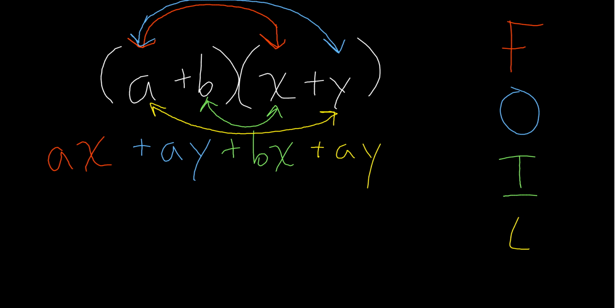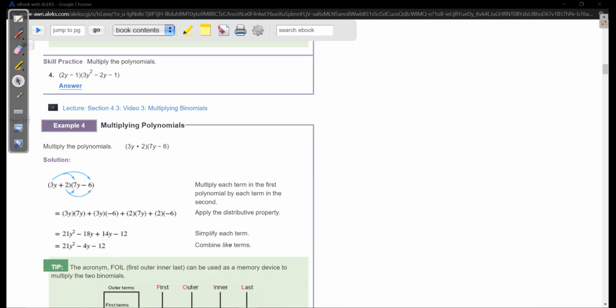So this is how we multiply two binomials, and we're going to do that a lot. And by a lot, I mean so much in this class and so much in college algebra. And if you take classes beyond college algebra, so much in those courses as well. You're going to be foiling your brains out. So get used to this. So, like I said, let's go ahead and do example 4 first.